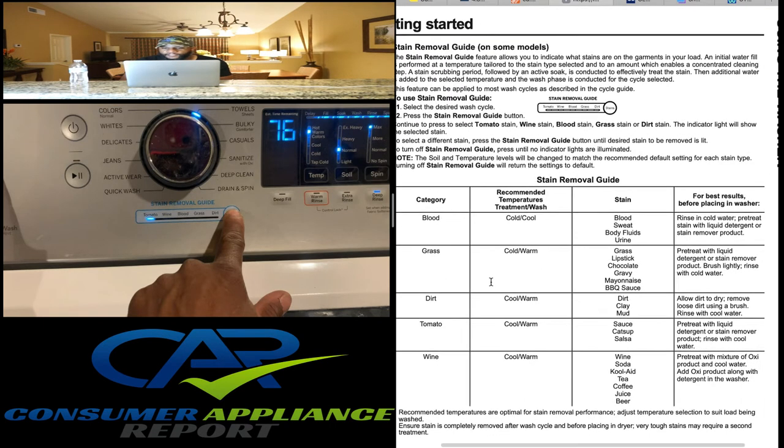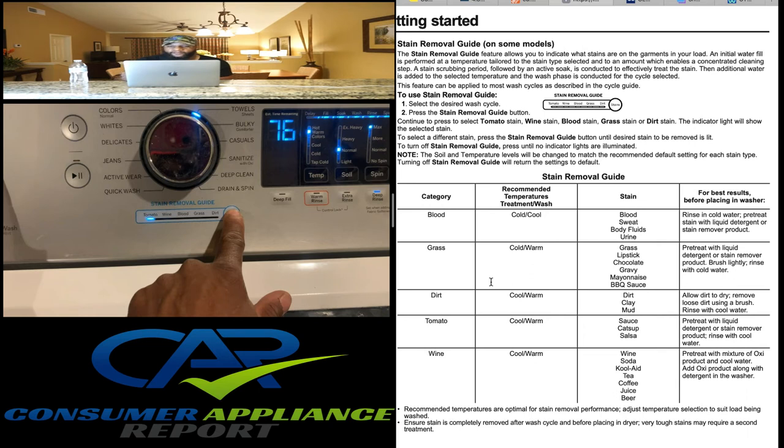It says the stain, it says for blood, sweat, body fluids, and urine. It says for best results before placing in washer, rinse in cold water, pre-treat stain with liquid detergent or stain remover product. All right, so that's one of the things I was concerned about. Were you able to pre-treat it before then, or you just dump it into the machine? So right now it's explaining to you that you can do that, it's best to do that, then you'll be able to select whatever setting that you want as well. All right, just to help the machine out.